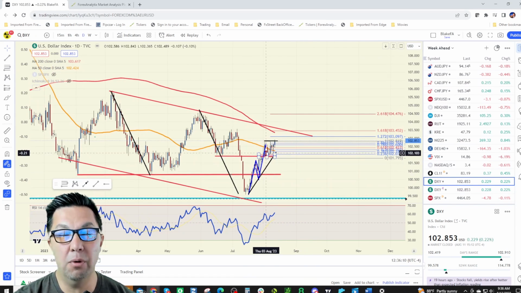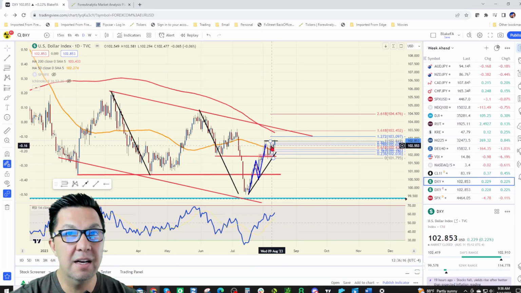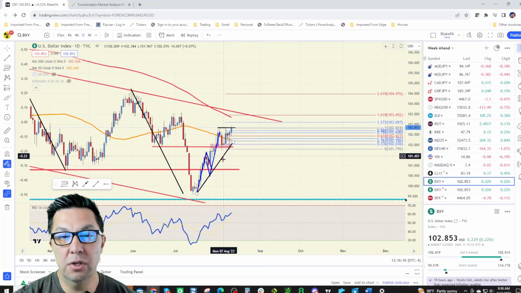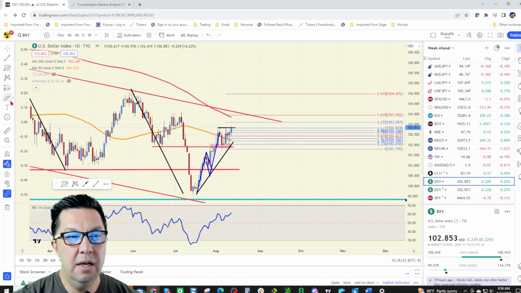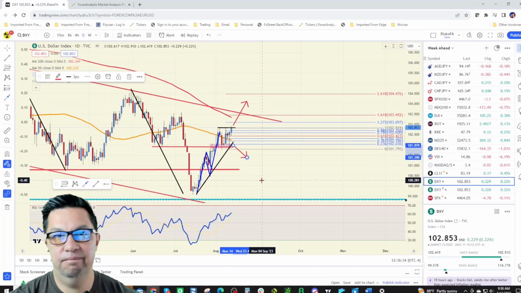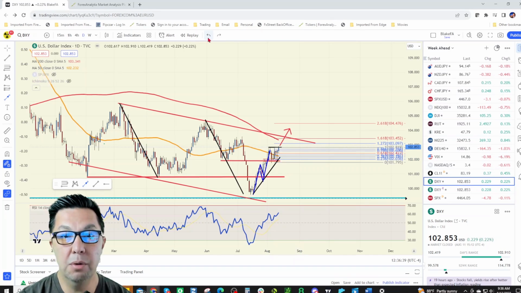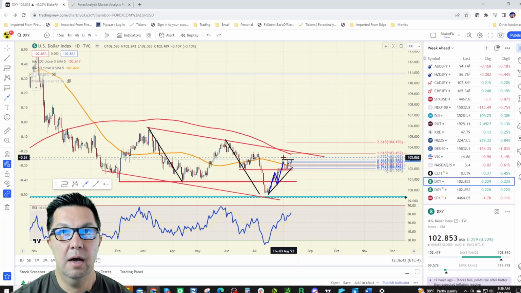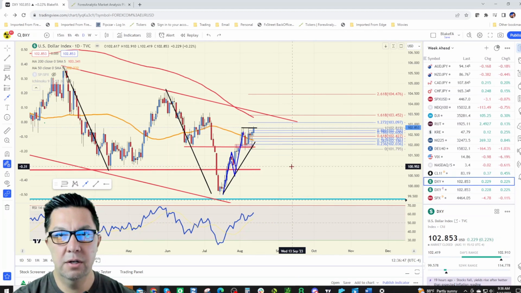Something just to keep in mind is the dollar index. Even though we completed a nice bull flag pattern, as you all know we've been talking about over the last month, we're not giving up gains. Actually, that's a bullish wedge. You can see higher lows and consistent highs. That means there's a higher probability of an upside break than a downside break, so maybe a 65, 70% chance of an upside break and a 35, 30% chance of a downside break. It's tilted more toward an upside break at this point. I would have told you that last week as well, and I did, if you listen to the free shows that we do every day.